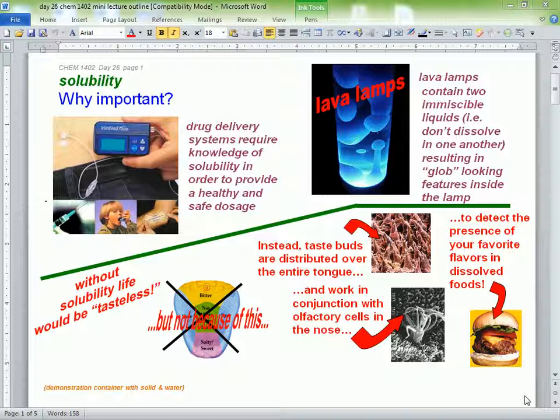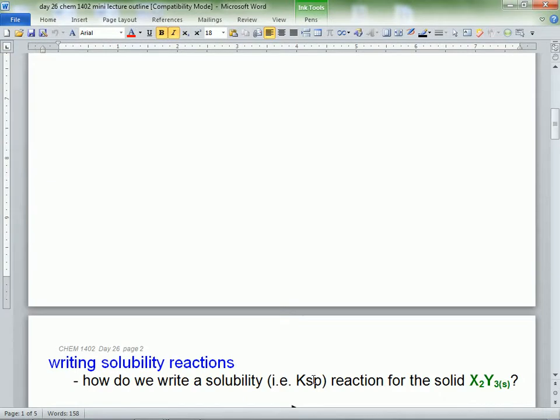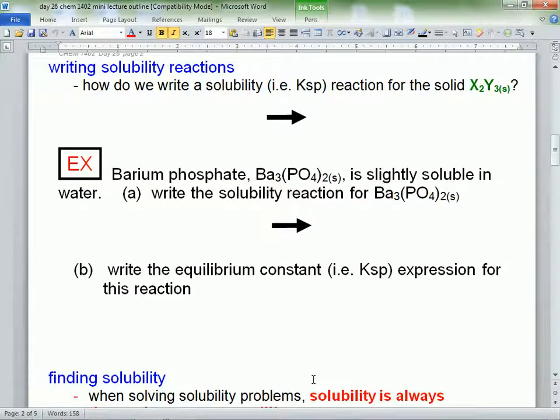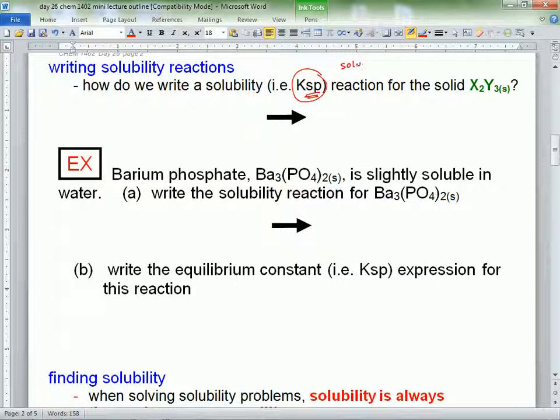It's important because that's what really all this stuff is based on. Not everything completely dissolves. So it might not be to this extreme where hardly anything dissolves, but the point is some of it does. And that's what we're trying to predict today. We're going to call it solubility problems, but we have a special equilibrium constant, Ksp. Ksp stands for solubility product. But just like any K with a subscript, you have to write the equilibrium a certain way.